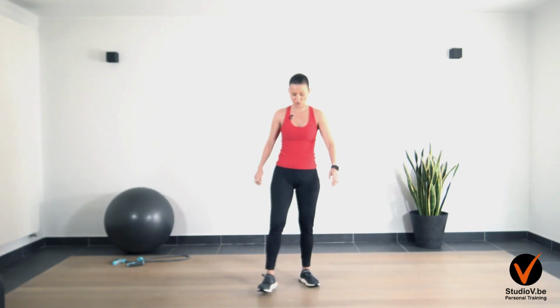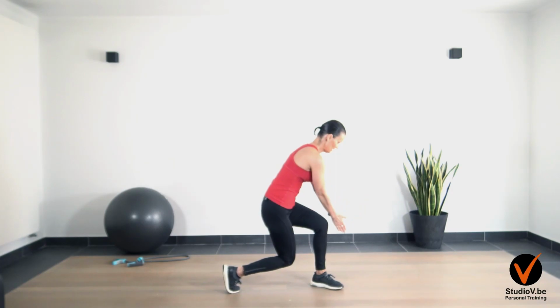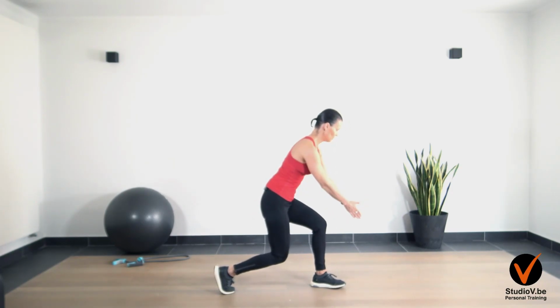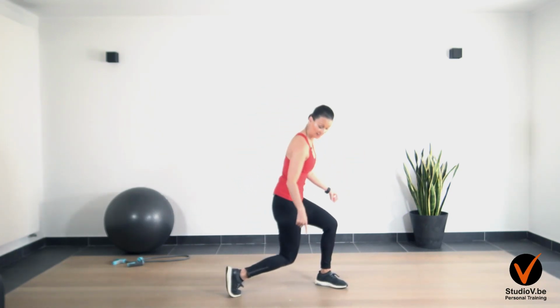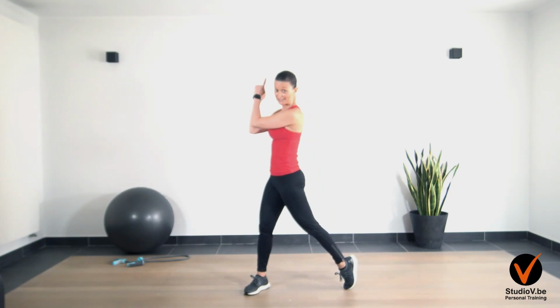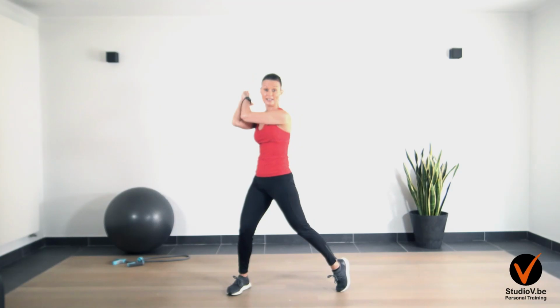All right, so next one is a bit of cardio again. You keep your legs open, your arms like this, press with your hands. Normally you can use a little weight if you have. Just try not to use a very heavy weight, but just pressing your hands is enough. Rotating with your hip and your foot, then you rotate again. So you need to lift your heels, go down, and rotate again and lift. So, down, up, and we go as fast as we can, okay?